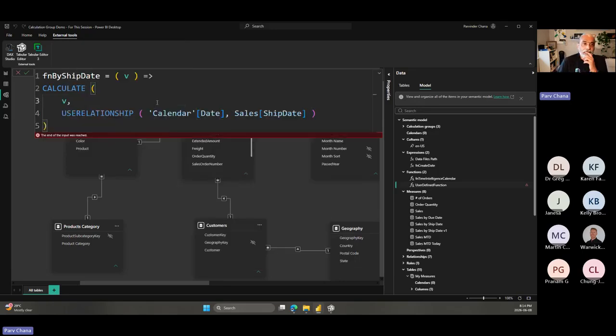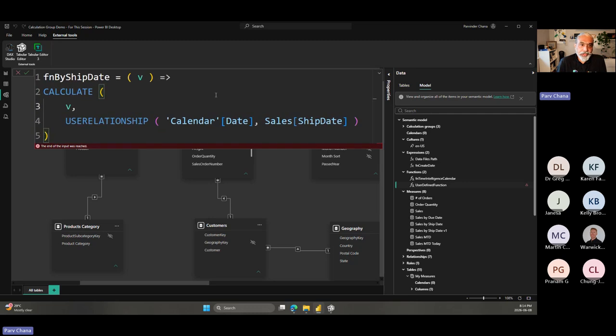So what I'm saying in this particular function is, whatever value I pass to this function, have that relationship activated, because this particular function's job is to activate the ship date relationship. That's kind of what we wanted, which we did with calculation groups, because we wrote a calculation item and said whatever measure we use, activate this relationship. So will it work? Let's try.